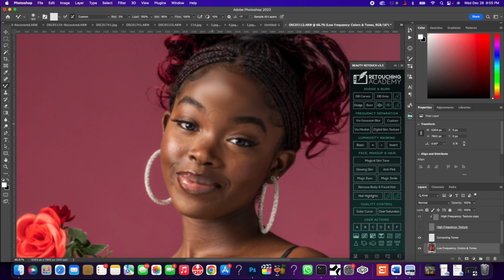As you can see, the more I paint it, the more the picture is getting a little bit blurry. But if I open that right there, you can see the retouching. So let me just leave that open and start retouching.